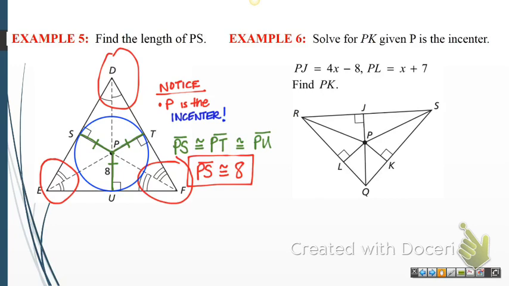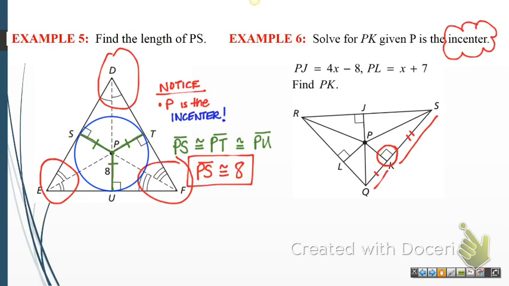It doesn't say that the angles are bisected in the diagram, but it does tell us here to assume that P is the incenter. Okay, assume that P is the incenter. And again, we have to be really careful. Just because we see a 90-degree angle here does not mean we want to assume that PK is a perpendicular bisector. It very clearly is not bisecting QS because those two segments here and here are different lengths.